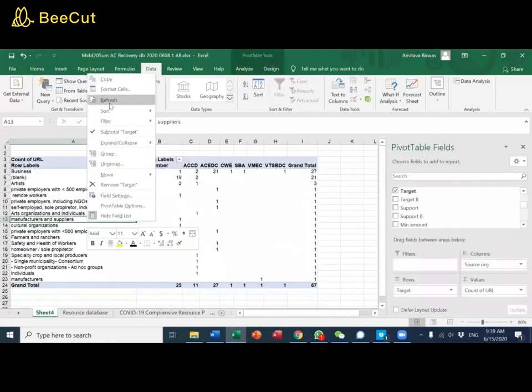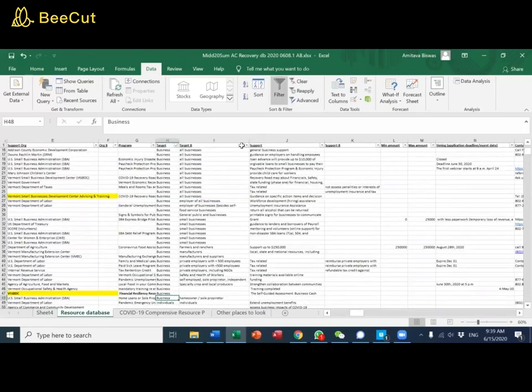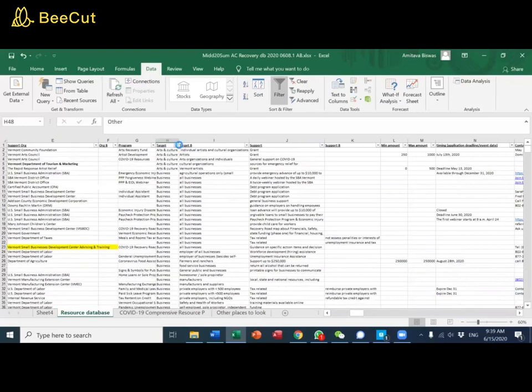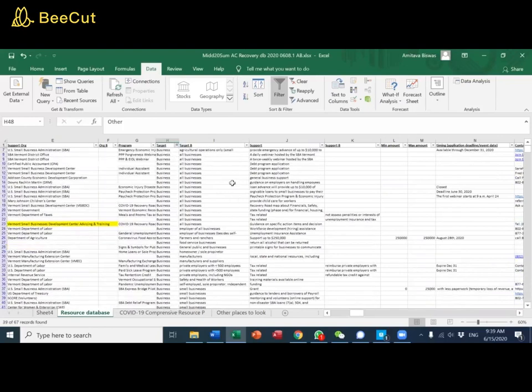And now we go back and we've got this. So the blanks we need to put in, we see some arts and culture, some individuals and nonprofits. But really, we're kind of in business, and now we want to break this business part of it down a little bit more. We can already do that based on what we've got. Okay, well, let's just look at the business for now. Here we can start thinking about how we want to organize these. So all businesses is all businesses, that's fine.